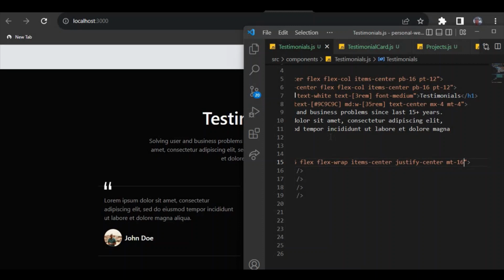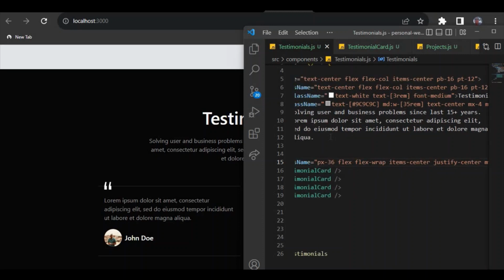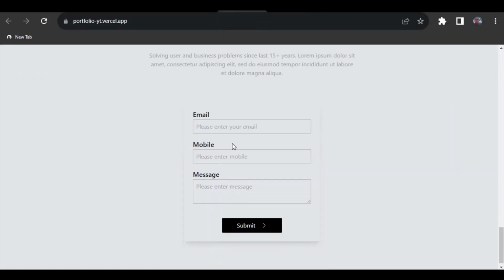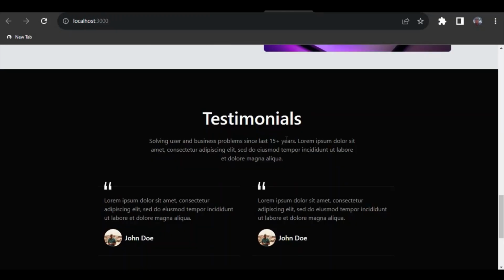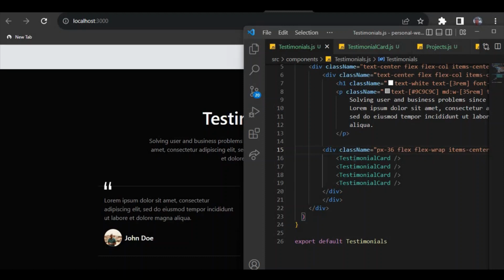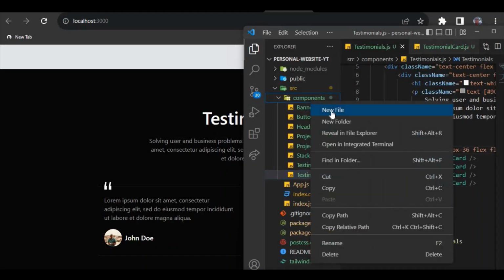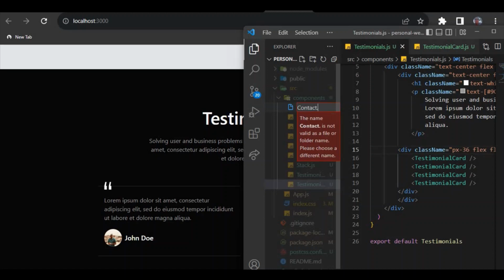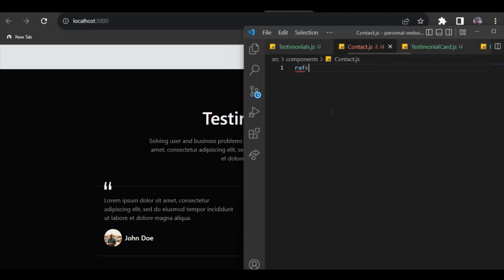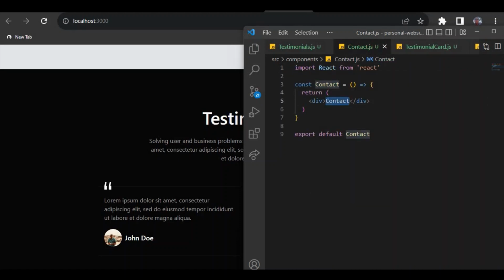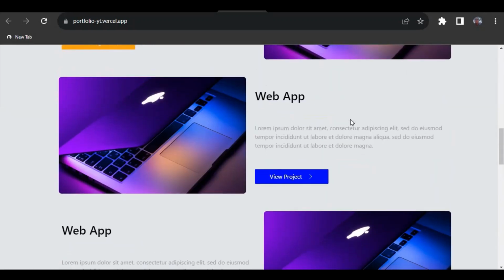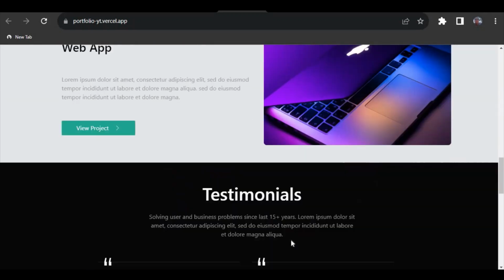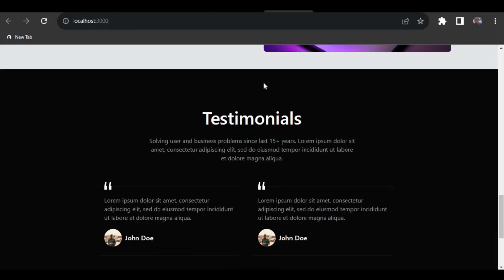So the next thing to do now is to add a contact screen. So we are going to add this contact screen here. That'll be the next thing to do. So let's create a component for that. Let's call it contact. Okay. And for that one also, we can notice that the same thing, it has the heading here and then we have the text here. So we can just straight away use what we have here, and then just change the text. So let's do that now.